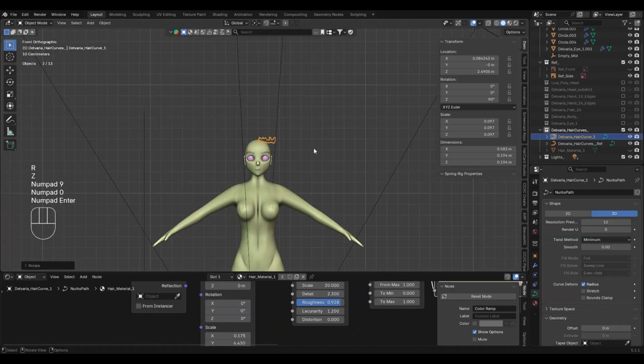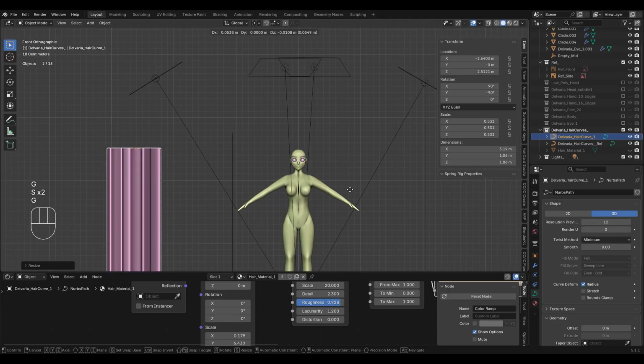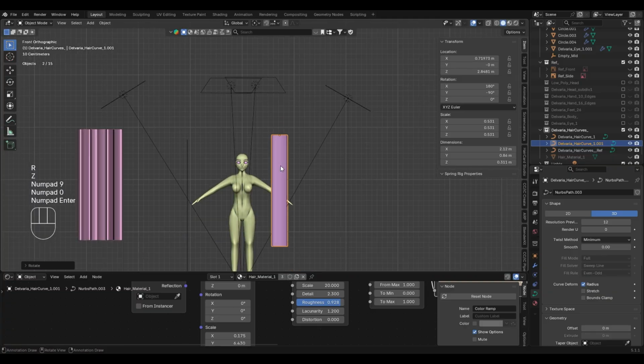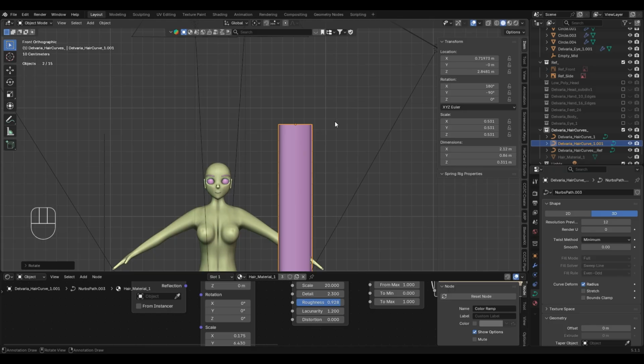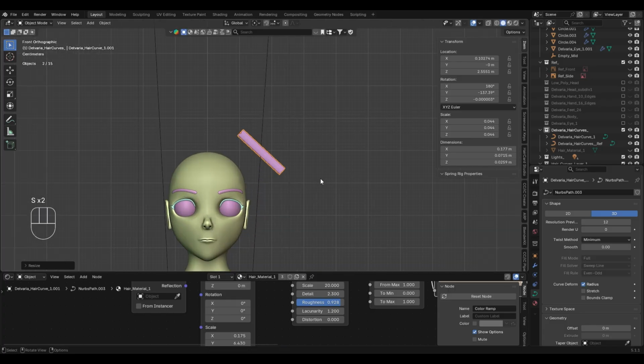So we'll need to duplicate again. We'll have right here a friend waiting for us. Duplicate, RZ90, M, new collection, here, curves 1. Layer, here curves, layer 1. Okay, create. Now rotate, put it right here, scale again, scale, scale.